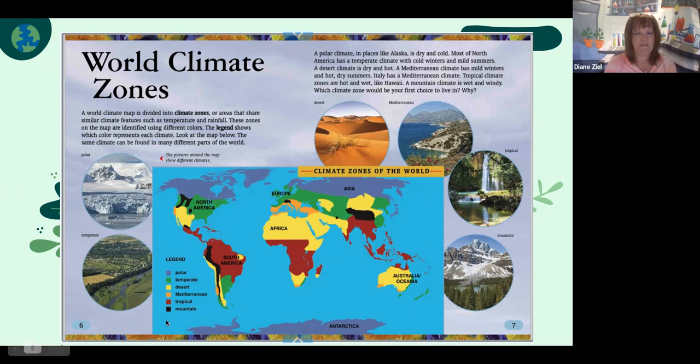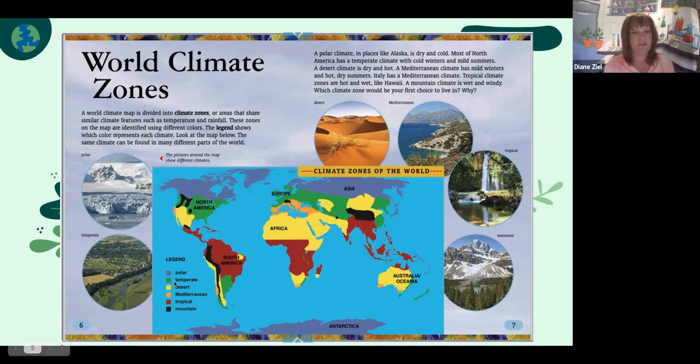So if we take a look down here at the legend, we see that some areas are colored in a purple or bluish color. Those are the polar zones. So you notice that they happen at the top of the globe and at the bottom, at the furthest place away from the equator. So down here in Antarctica and up here at the North Pole.